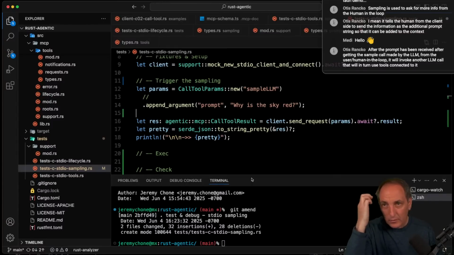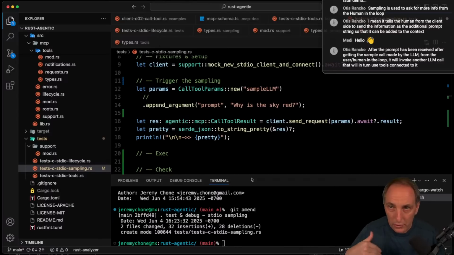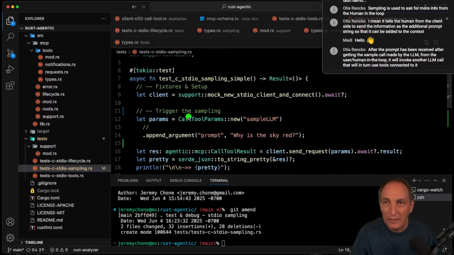Okay. So that is where sampling, and I think is what you are saying, Otis, is the sampling could have this interaction if the tool wants to have it. Saying, hey, when you ask the tool, I'm making sure that I have the user in the loop, and I just don't execute what you ask me. To do that, we trigger the sampling. So we're making sure that we're triggering the sampling.